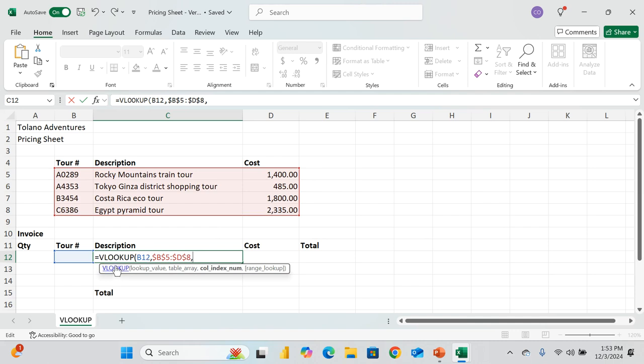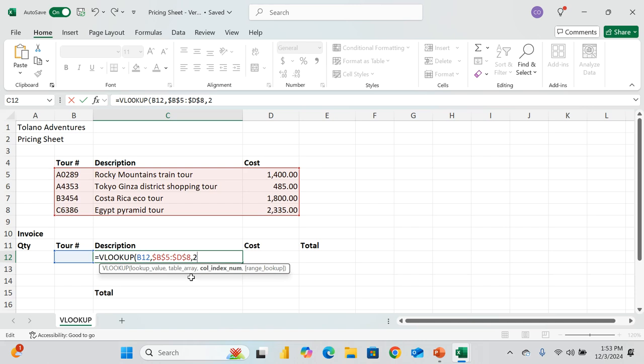So we want the VLOOKUP function to go up here, and depending on the tour number that we put in, it will go right into the second column and pick out the appropriate description based on the tour numbers that we input here.